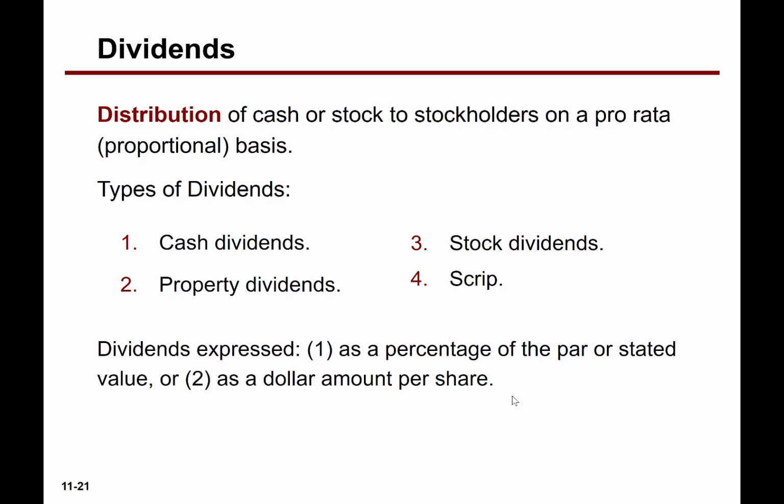A company could distribute dividends in something other than cash. I don't know, Apple could distribute dividends by distributing iPhones. Would they do that? No, because we can sell iPhones for money. We're not going to distribute it as a dividend, right? But let's say they had a bunch of those. They probably would save those.